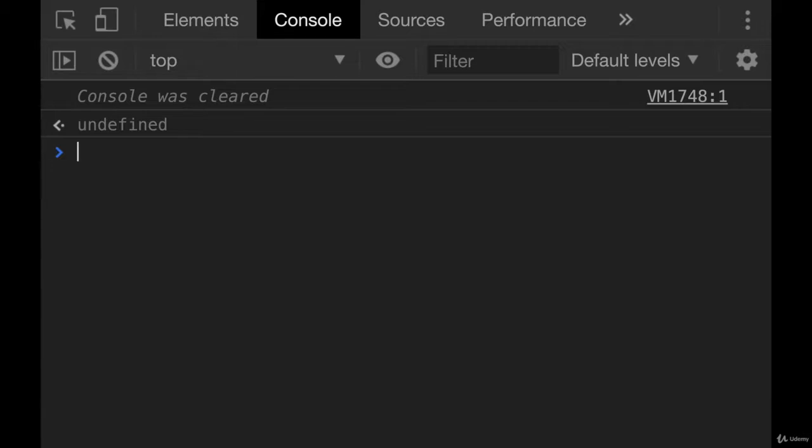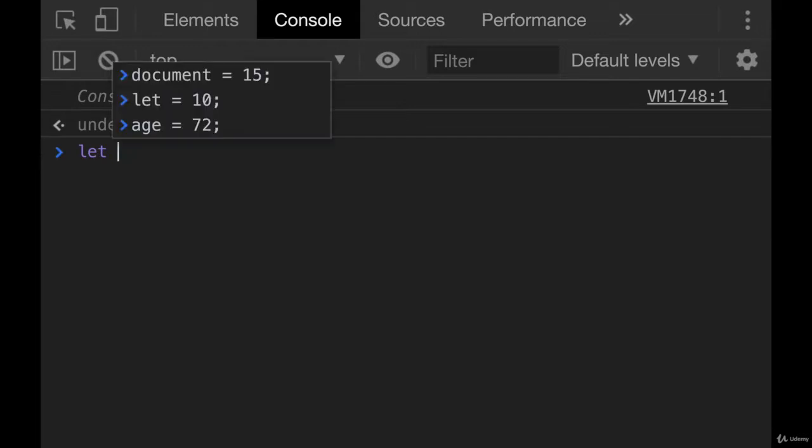There are some things you should be aware of or that you should keep in mind. First of all, you want to give your variable a name that makes sense. So you don't want to do let x equals 18 when in reality this is a value for age. Or you wouldn't want to do let z equals 5. If this was a 5-star rating, why not call it rating or score or something like that? So naming is very, very important.